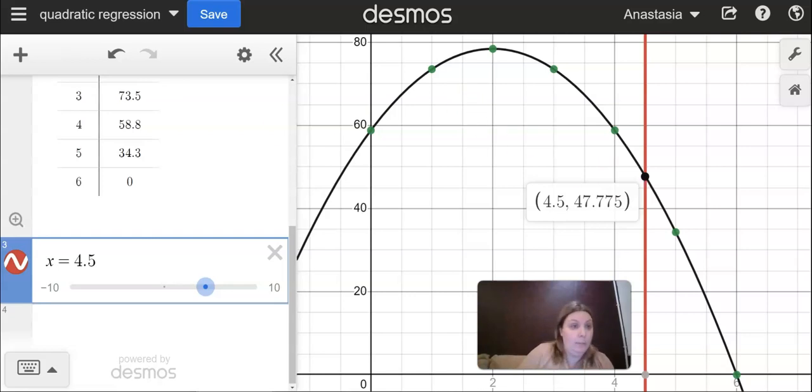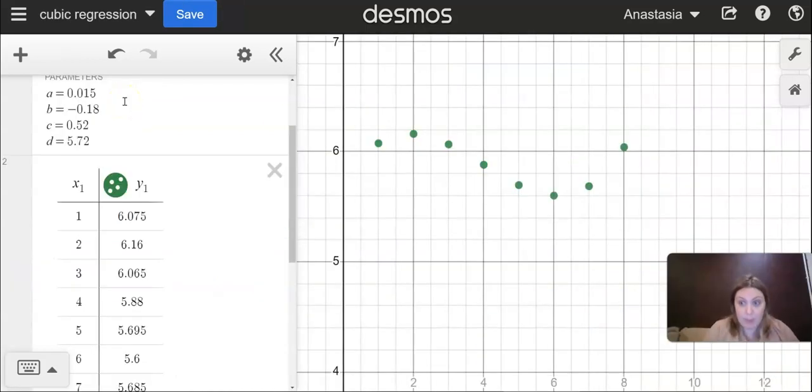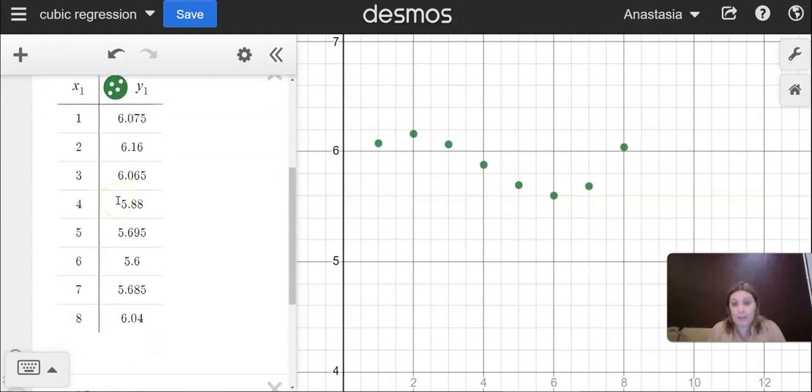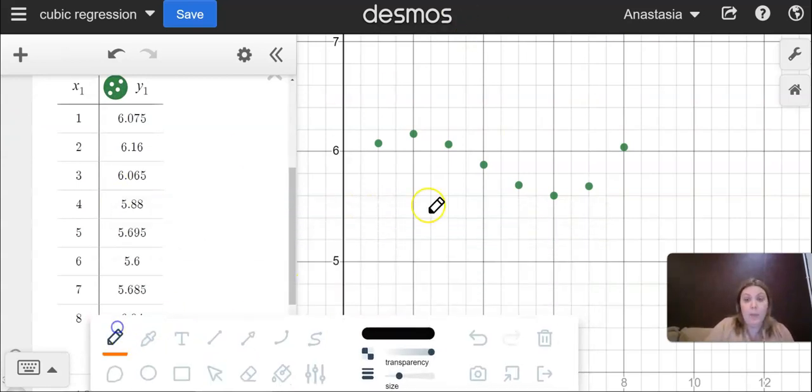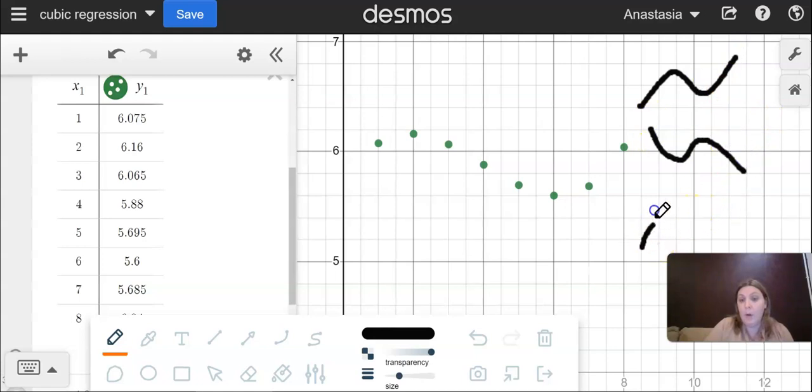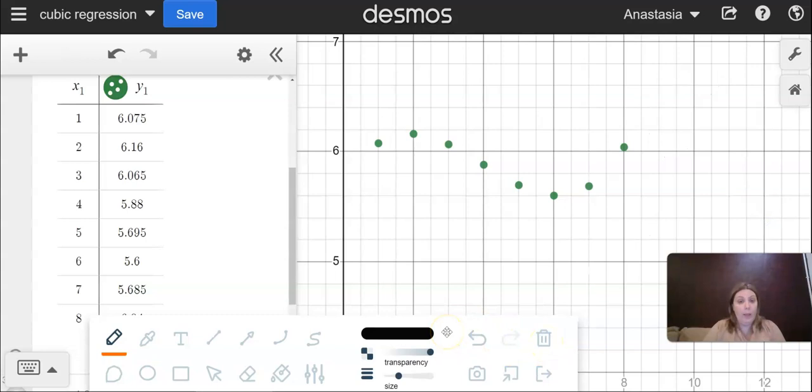Super easy to find. So the next one up is, of course, the cubic regression. How do I do this? Over here, I've put it into the scatter plot, and it looks like a snake, or maybe it looks like a camel. I usually say that they look like a camel. In other words, it looks like this, or maybe like this, or maybe even like this. All of these are the shapes of a cubic graph. So I know this thing is cubic, so how do I write it down?